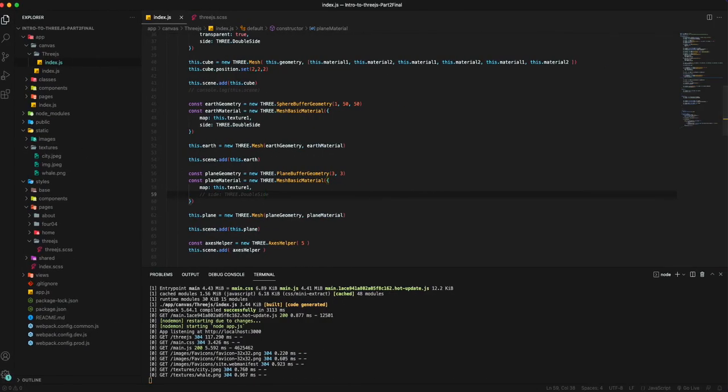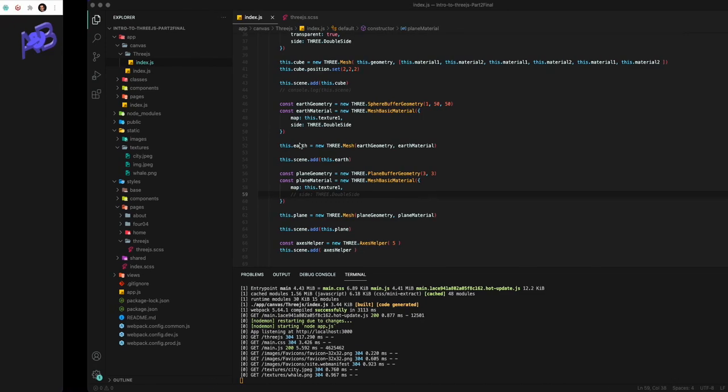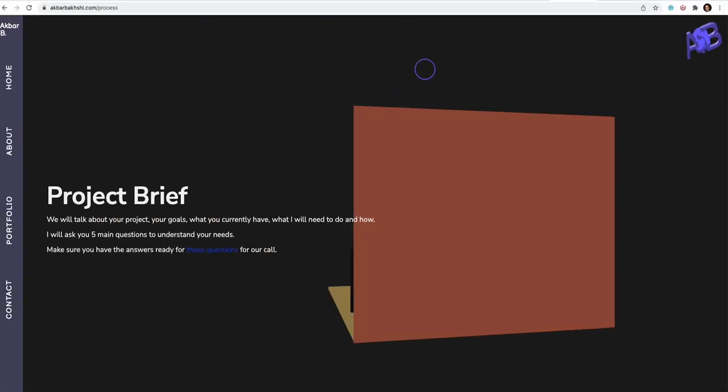So let's see. I think that's all I wanted to cover today. I will post the final code on my GitHub, and I will put a link to that in the description of the video. And the next video that I'm going to work on is probably going to be creating a logo like this up here. This is my initials in the geometry here. It's not too fancy or anything like that, but I just want to show you that we also have text geometry that you can use with Three.js. I will show you how to create something like this in the next video.